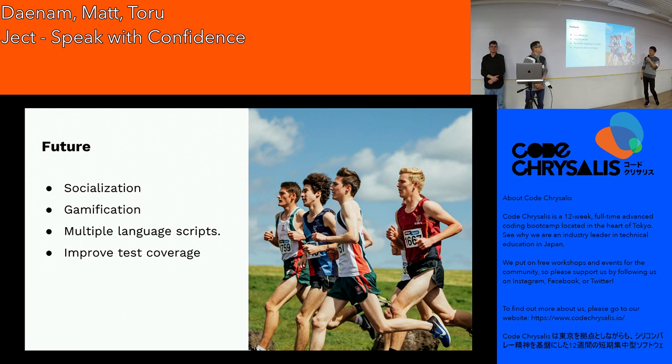Our application is now only for English, so we can do it in Japanese, Korean, Chinese, and other languages. And the fourth one is to improve test coverage. In the backend, coverage is almost 100%, but for the front end, it's like 10 to 15%. So we want to improve test coverage also.